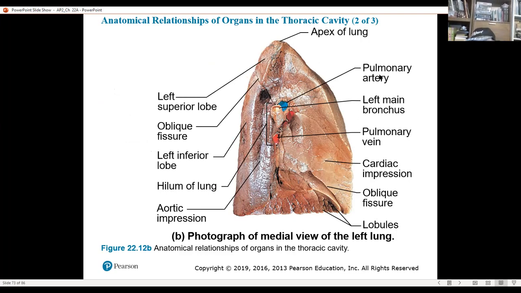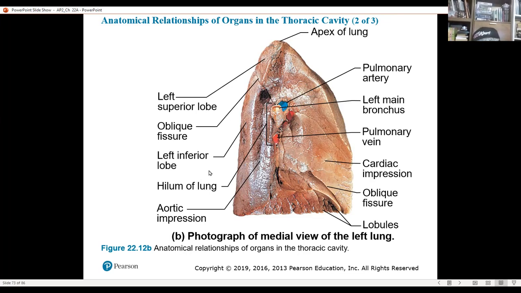You know that the pulmonary artery is an artery carrying blood away from the heart. In this case, we're talking about low oxygenated blood we're taking to the lungs to pick up oxygen. But we have the pulmonary artery. Then we have, here you can see, give me my mouse, thank you. You can see the cartilage on the bronchi.